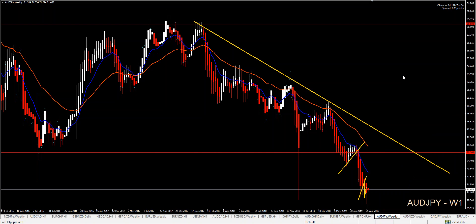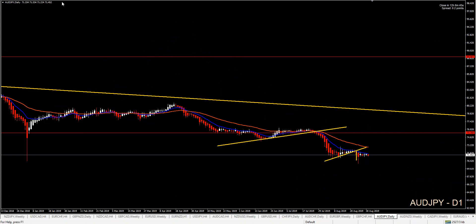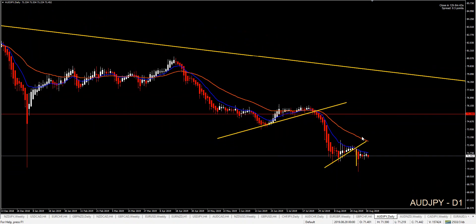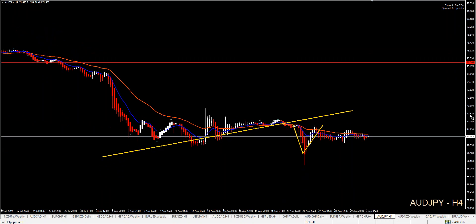Now we will check our previous approach. We have our pairs, we have added some more, and we will start with Aussie Yen. We already know that Aussie Yen is going short. We saw our trend line, we saw our retracement, and even on daily we had a retracement all the way to the 36 EMA. For those who were waiting for a lower setting entry, you had an M4 1-2-3. If you took it you are in — price is in a range.